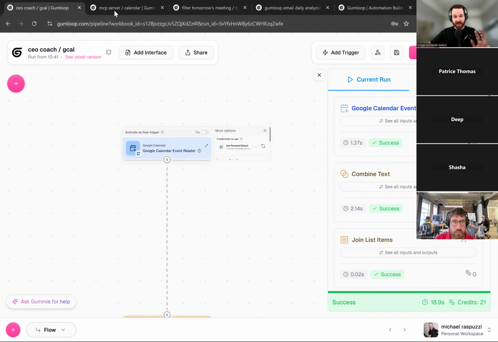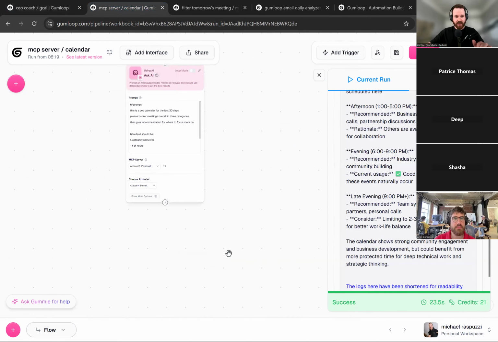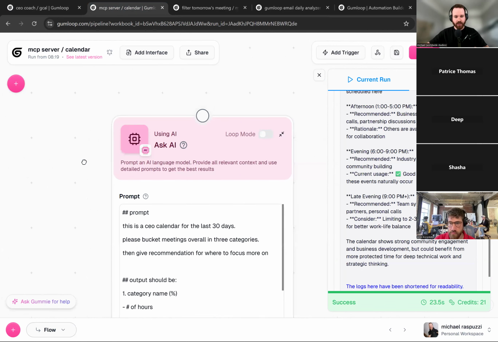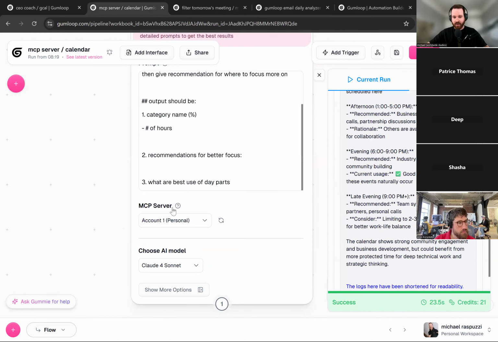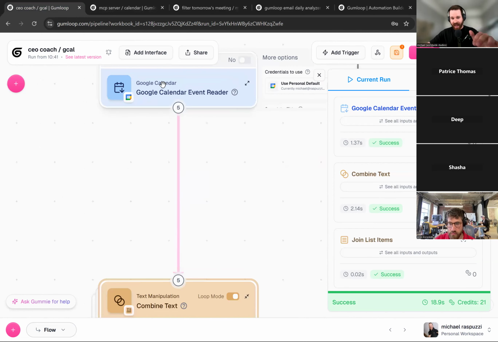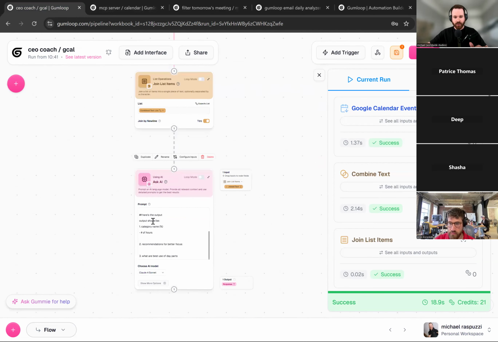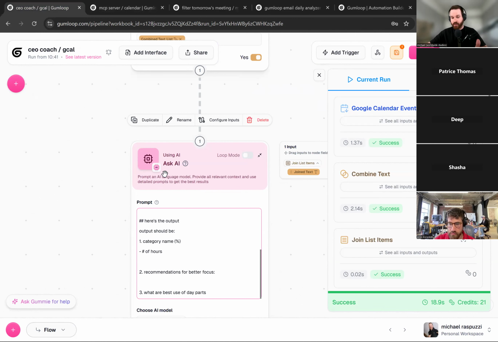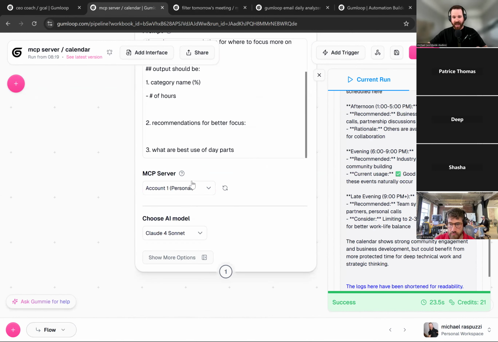And when thinking from an MCP perspective, the interesting thing is the Ask AI node in Gumloop, which is just a single call to a large language model, actually has the ability to talk to different MCP servers. So in this workflow, I had to connect the calendar read data to the system prompt, and I had to tell it exactly where the calendar data is and what to do with it. In this example, where we're using MCP integrated into the AI node, part of an MCP server is an LLM actually figuring out what to use it for and what to do.